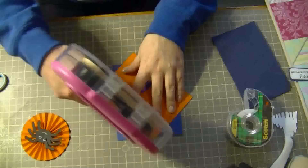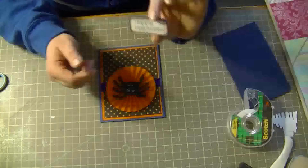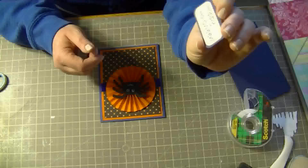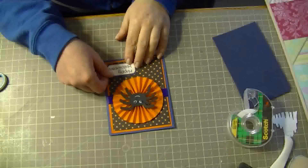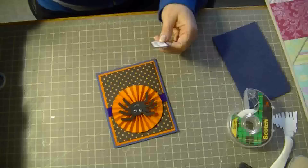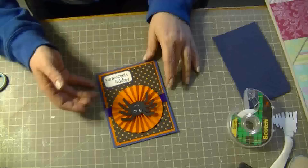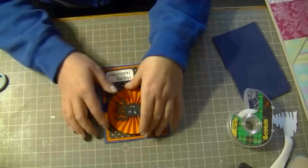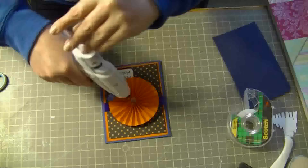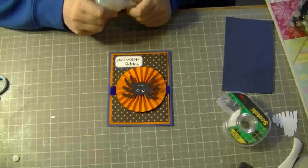So there's that, and then I have my little spider on my pinwheel, and the Happy Halloween sentiment is what I used. That's going to go right here and I'm going to put it flat on the paper. All I did is I cut out the sentiment, used my corner rounder around the edges, and then I backed it with blue. I'm going to use a little bit of hot glue since it's a pinwheel. And I'm just going to add a tiny bit of glitter to the spider, and then this will be done. It's just a really simple, cute card.